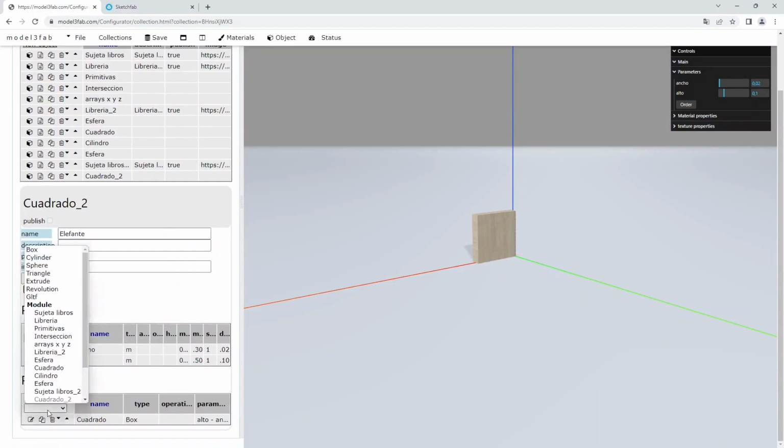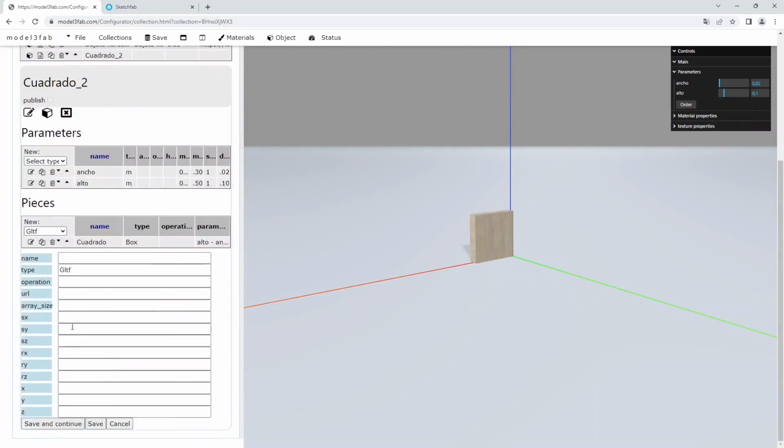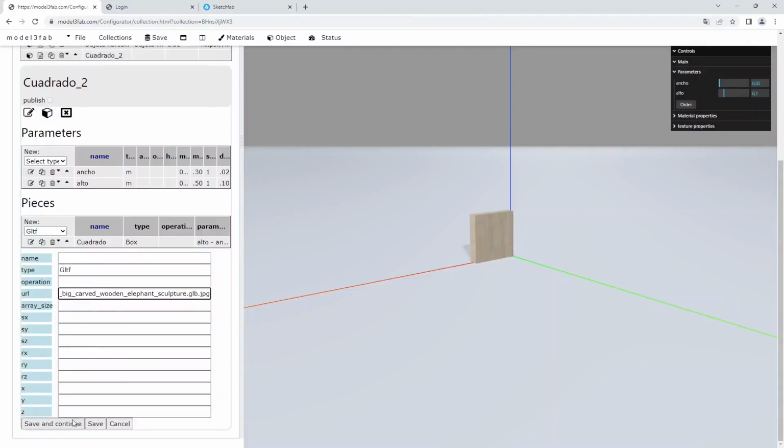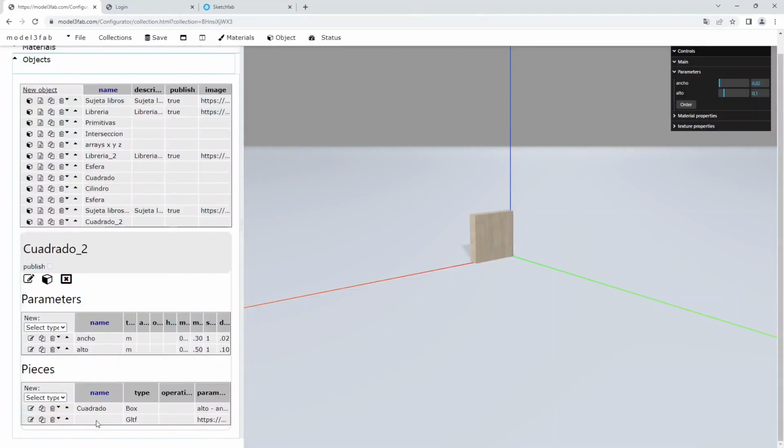We include a piece of type GLTF, and for the URL, we open in another tab the list of images, click on the file we have loaded and copy its address. Paste it into the URL and save it.